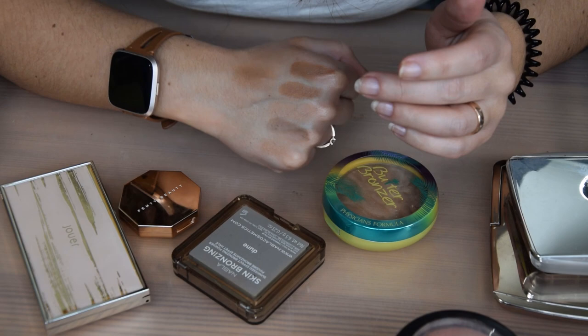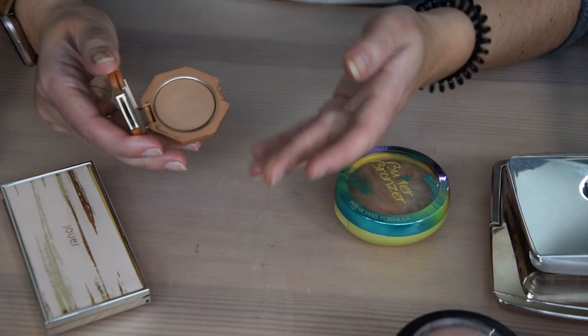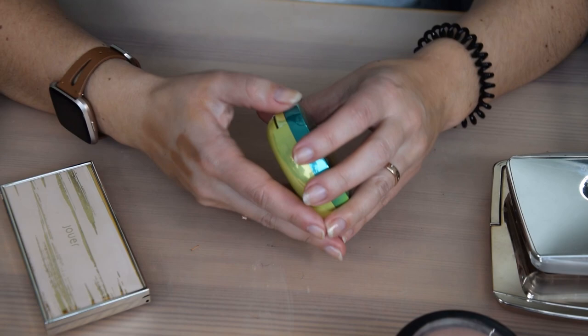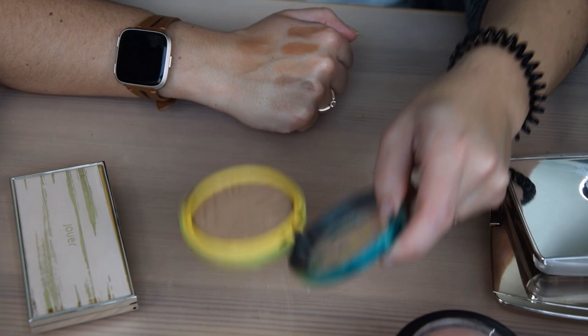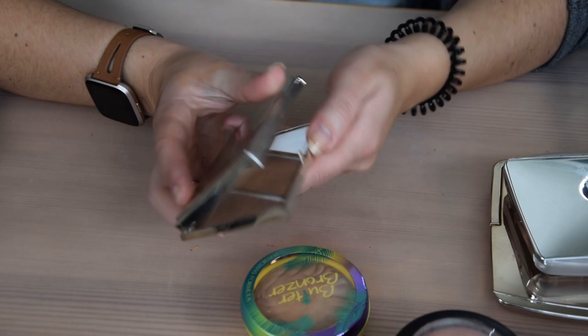The Nabla bronzer — I think this is one I could potentially get rid of, but I do love the formula so I'm going to keep it. I can't let go of Nabla skin glazing formulas. Fenty Beauty matte bronzer, the mini in Shady Biz — I still use this occasionally, it's a different undertone and a much lighter shade for me but it works. The Butter Bronzer I showed in a throwback video — it's even lighter and I'm not sure what to do with it. I might just keep all my bronzers.